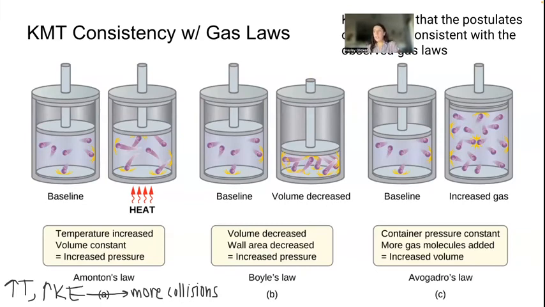Moving along, we can also talk about the volume relationship with pressure. We're able to say from a perspective of volume, if I decrease the volume, my kinetic energy doesn't necessarily change because I'm not changing my temperature. If I decrease my volume, my kinetic energy doesn't change, but we do increase the frequency of collisions. And if I increase that frequency of collisions, that's ultimately going to mean that I increase my pressure. And that is due to the fact that we're decreasing our wall area.